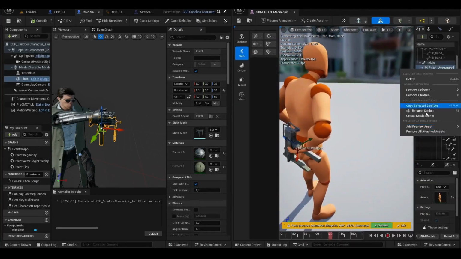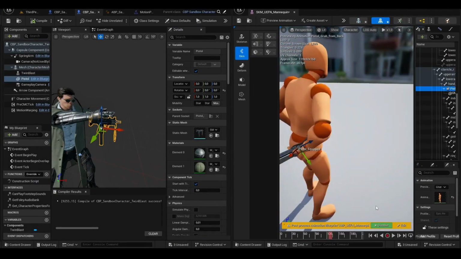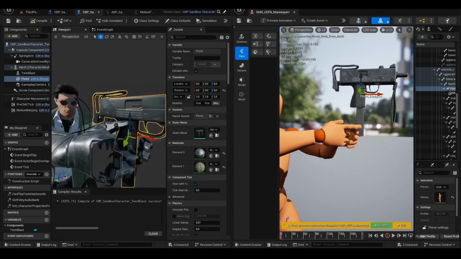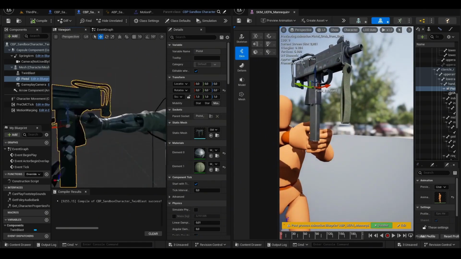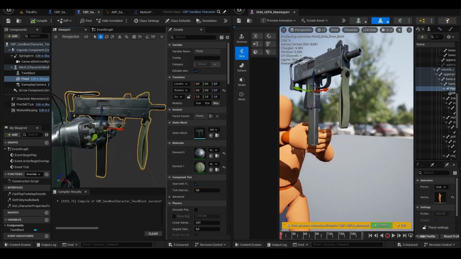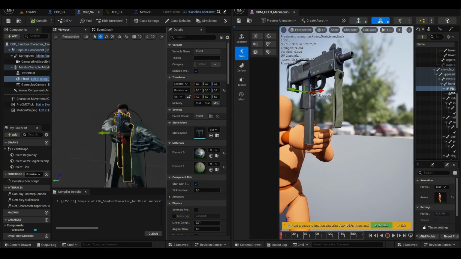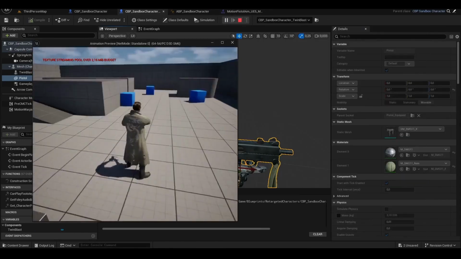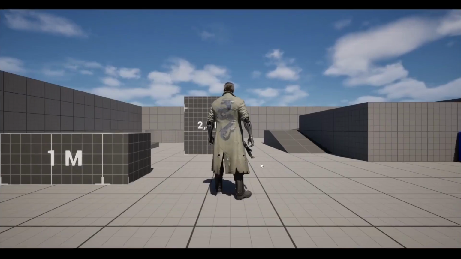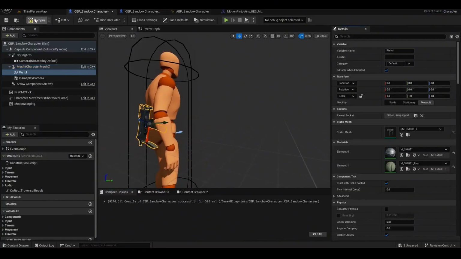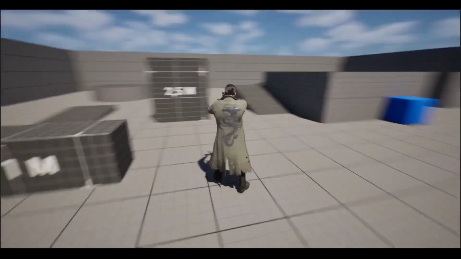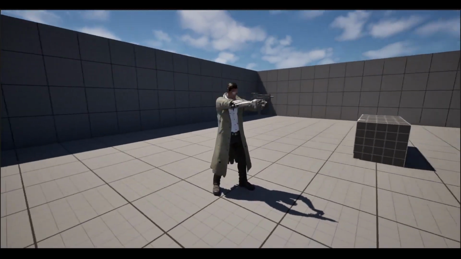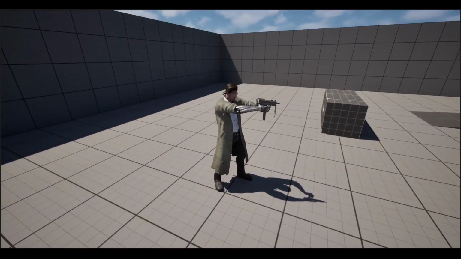This way, we already have the draft of how to create a weapon system in Unreal Engine. At this moment, having the complete equipped and unequipped system for a weapon. For other weapons, you will repeat the exact same process. The ideal when building this type of system is to make something more generic, where you can use the same structure, only changing the item to be equipped. That's how I made the base of the weapon system for my game. Whenever I want to add a new weapon, I just need to create the item, select and configure the animations, and the equip, unequip, and attack system will already be working.